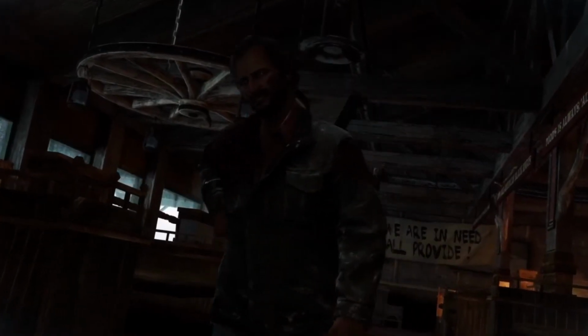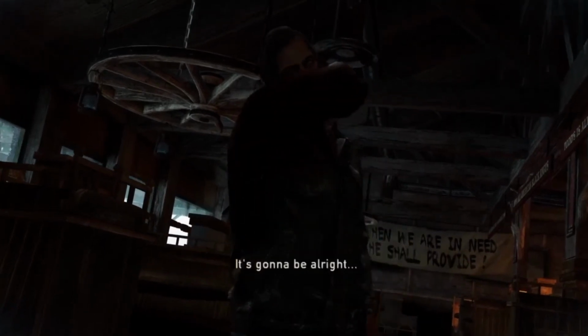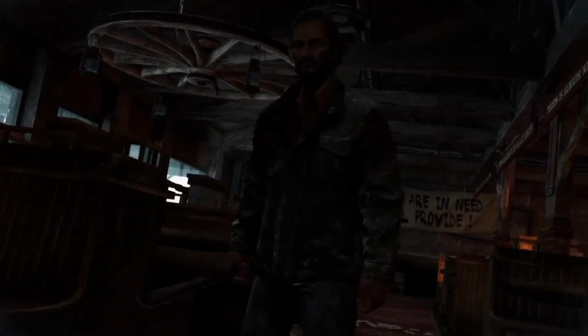But we're doing the boss fight with David, and it's incredibly easy. He's way easier than Ellie from the second Last of Us. Ellie is a lot more challenging because she's more random with what she does, although I have found some really good methods for dealing with Ellie.